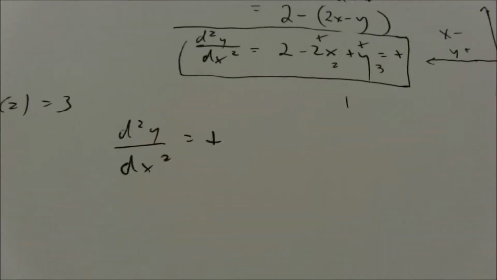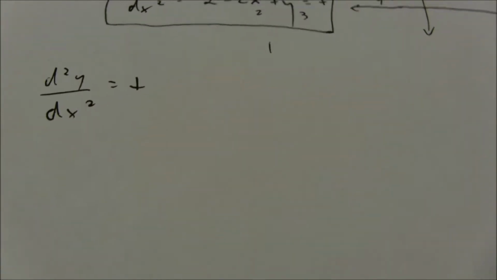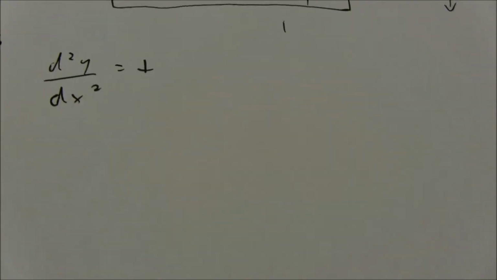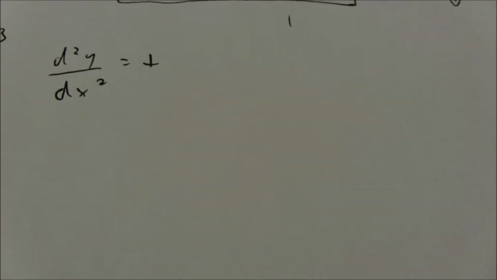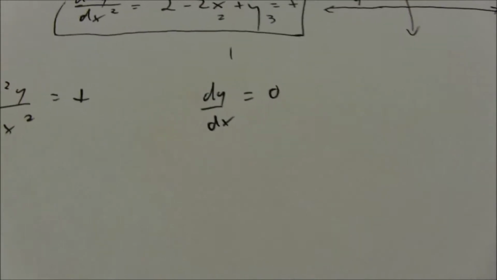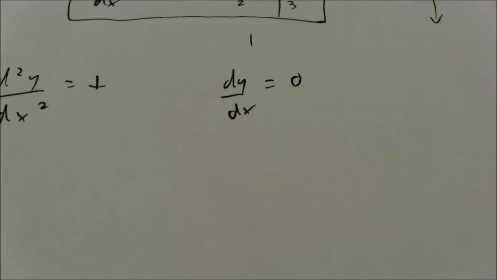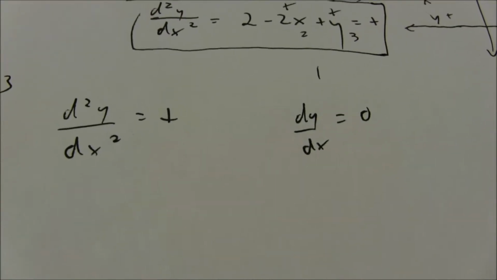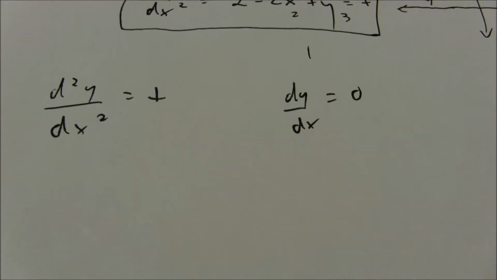And the other thing they tell you is they tell you the initial condition. You have 2, 3 there. What they're really asking you here is to use the second derivative test. And if you remember, the second derivative test basically tells you that if your derivative is 0, that means you might have a relative maximum or minimum. You can use the second derivative to determine whether or not you have a relative max, a relative min, or neither.